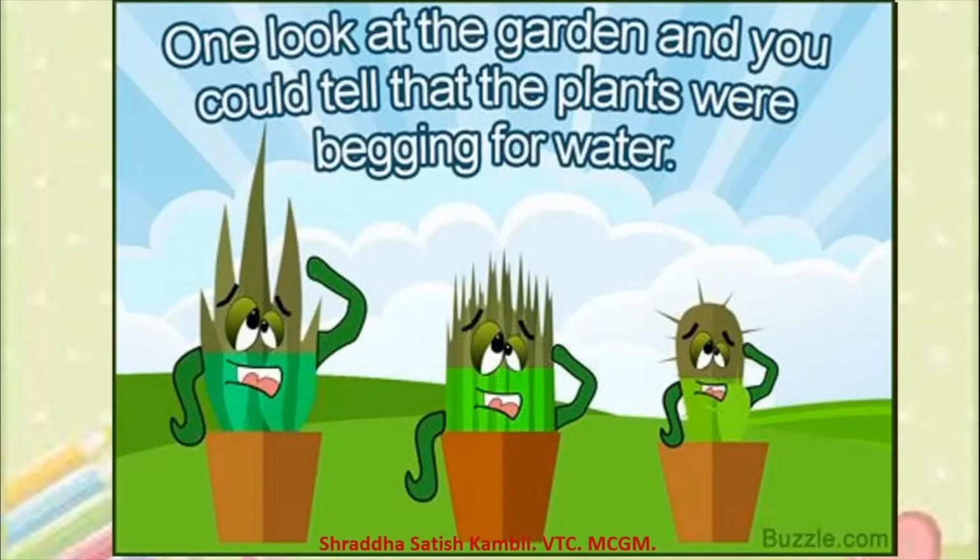Look at the garden or look at the plants. They are out in the hot sun and they have withered actually. You must have seen this if you have a garden at home, or even a potted plant. If you do not give it water for some days, it withers and then it dies away, isn't it? So here they are saying, one look at the garden and you could tell that the plants were begging for water. Don't you think this is a little too much? Do the plants talk? Can the plants beg for water? So this is an example of personification, where you're saying that the plants were begging for water. Alright, so this was the figure of speech, personification.